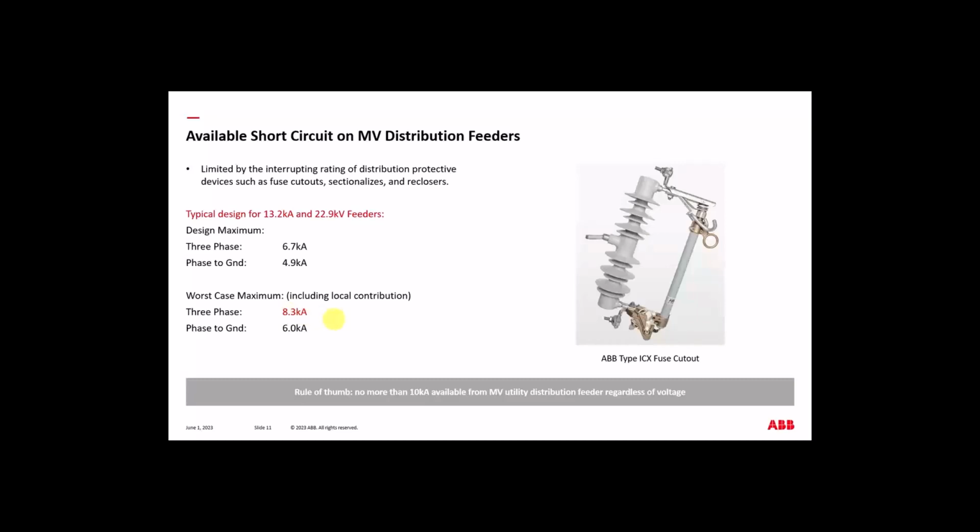So this is the first level of where you see padding and conservative numbers being put into fault current calculations. But it's still a nice number because it's relatively small. So 8.3 kA is not very high. So that will choke off the fault current in your transformer. So this is the first key: now we know what the impedance and the available fault current of the source is going to be, the source to the utility transformer.